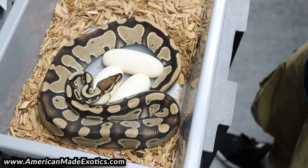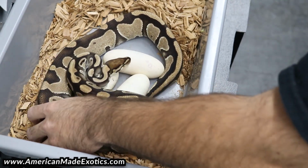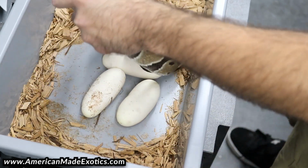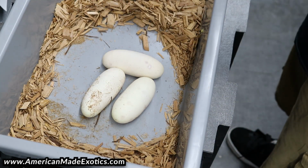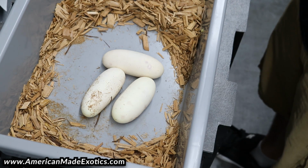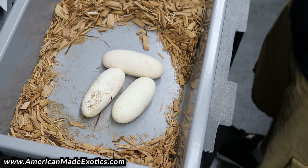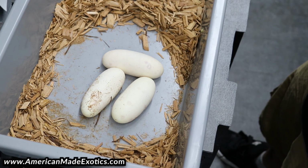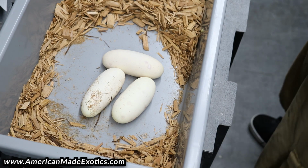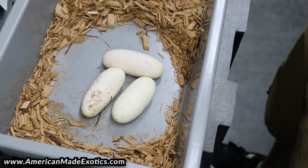So this girl's not too happy to see me. Looks like she gave me a little 3-egg clutch here. But there's some big eggs there. Long shot odds, I'd like to see more than 3 to hit it, but 3 is a lot better odds than getting no eggs. So hopefully with a little luck, we see that lavender albino clown pied in here. Let's get her washed up and check and see if these eggs are good.